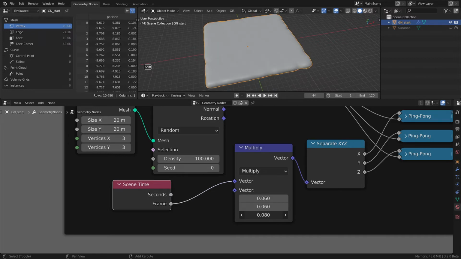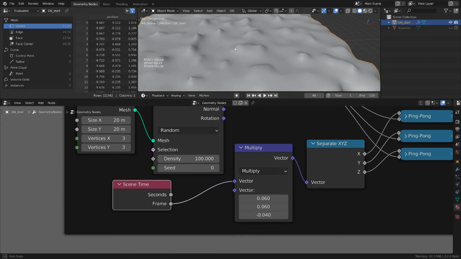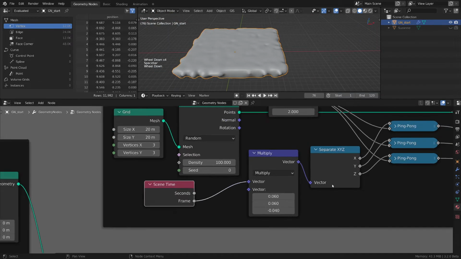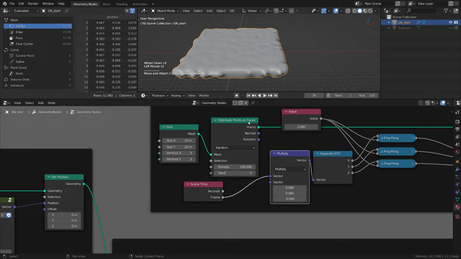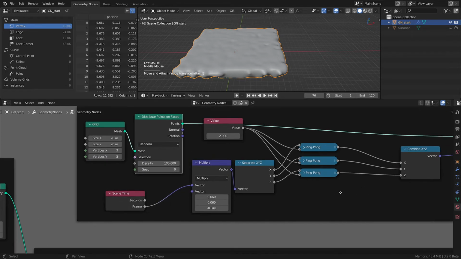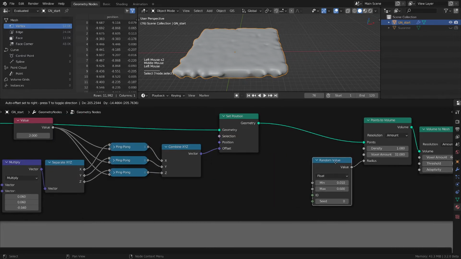Of course, playing with these values is gonna give us different effects. For example, playing more with this value is gonna give us this kind of a look. So you can use that to get the surface looking the way you want it to look. So what if we want to add more values? We want to add more control to this and more variation.